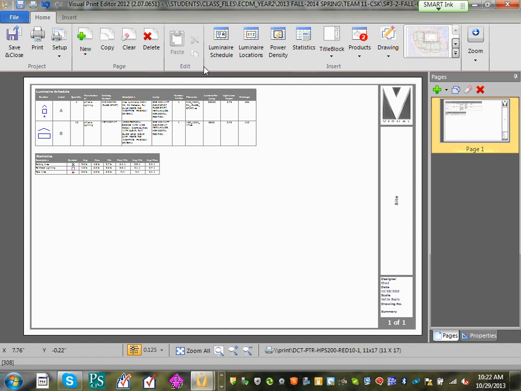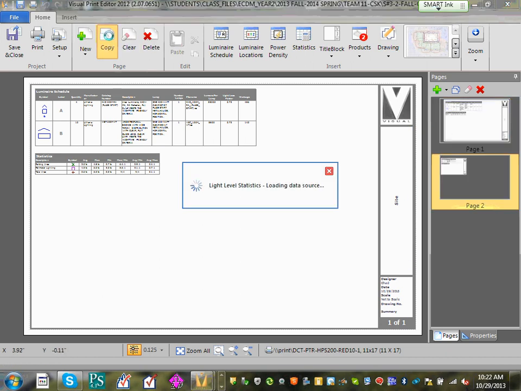What I'm requiring you guys to do for the outside is 3 pages right now: 1 page parking lot 3D with no calculation, 1 page parking lot with calculation, and 1 statistics. So if you need 3 pages, you could hit New, but say you had all this filled out, your title block.